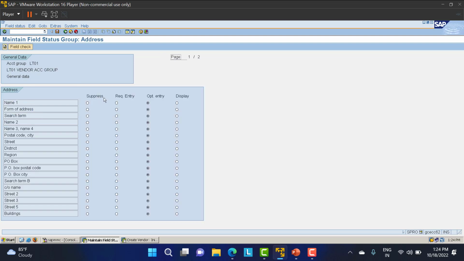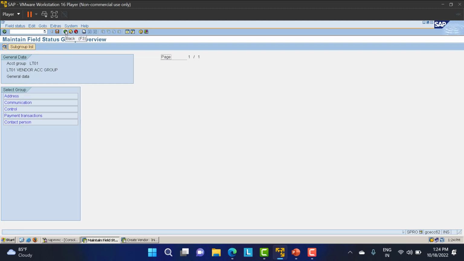Whether the field should have an optional entry, whether the field should be entered before the screen will move on, or whether it is only for display, you can provide that. You can suppress the entire field. Everything is possible. We'll look into it further.